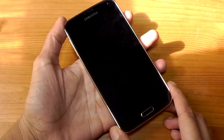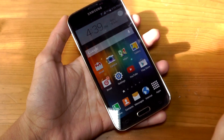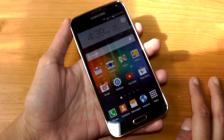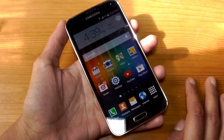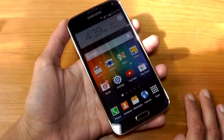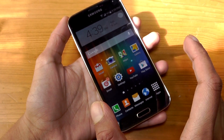Now let's start off with the bad points of this smartphone. The first one is the lag. And that is courtesy of TouchWiz, the overlay skin that Samsung put on top of their smartphones. Last year when I reviewed the Galaxy S4, I said that Samsung had gone over the top with their TouchWiz overlay, and I said they should not do more with it. Well, it turns out they didn't take my advice, because as you can see right now, TouchWiz has pretty much taken over Android. It is now 60% TouchWiz and 40% Android.